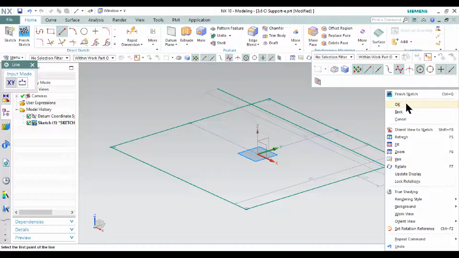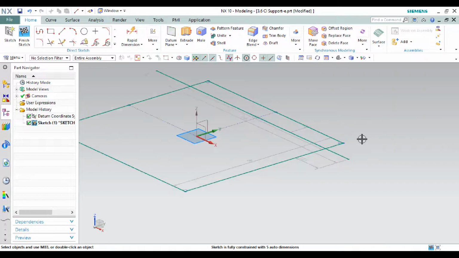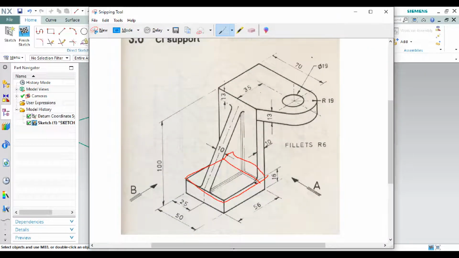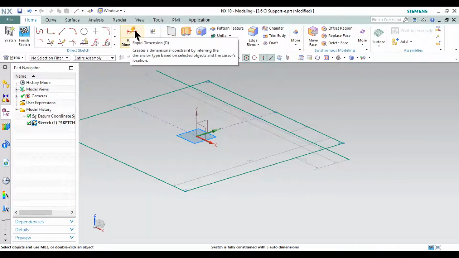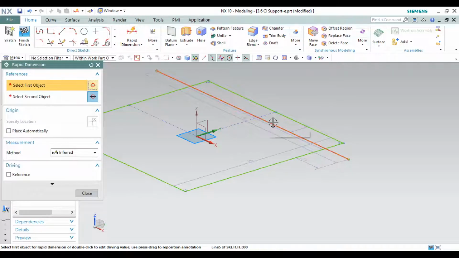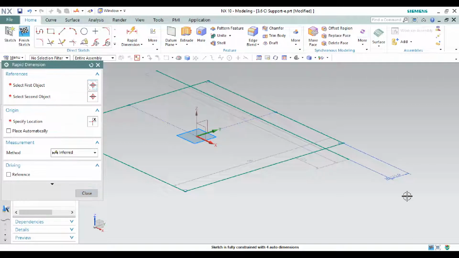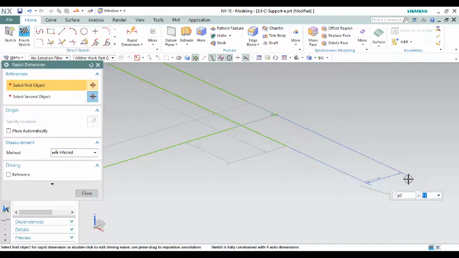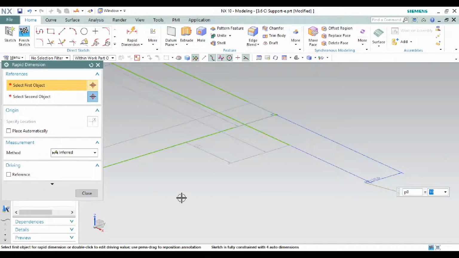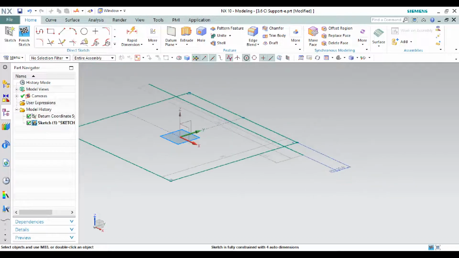Right click and OK. The dimension is 10. Click the rapid dimension. Click this to this and define 10. OK. Close.